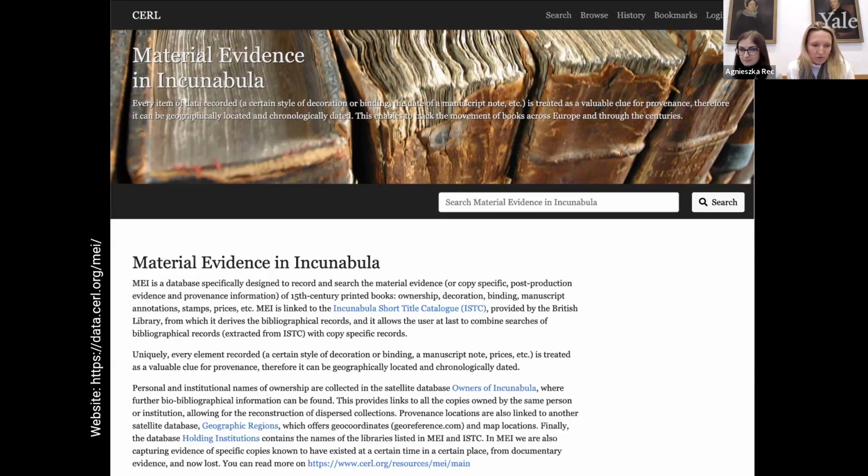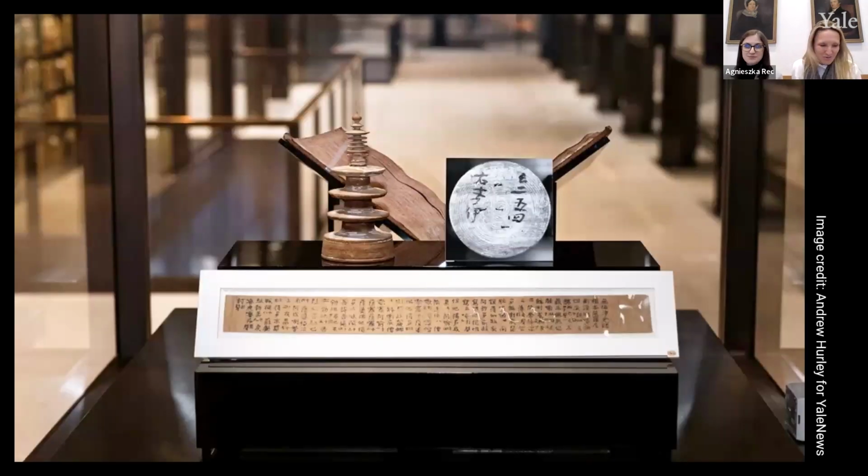So many of you are already familiar with the Gutenberg Bible. This is the first incunable, printed at Mainz by Johannes Gutenberg around 1454. And I'd encourage you to visit volume 1 on the mezzanine of the Beinecke, and you can see it in the back of this image here.